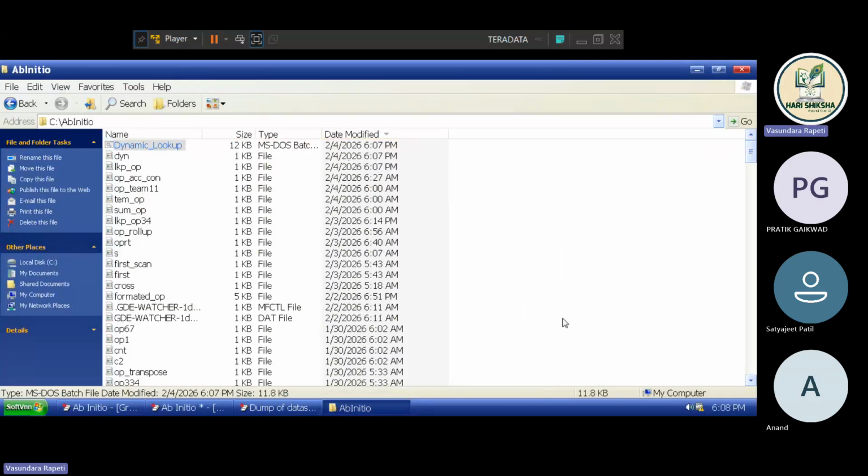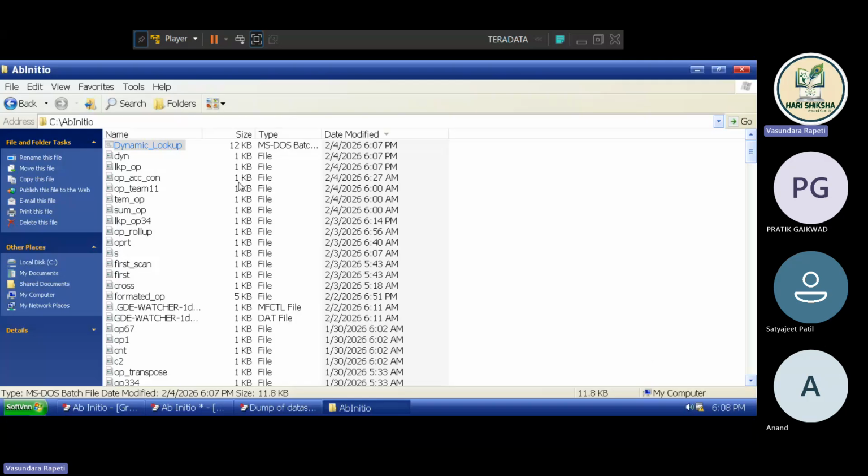Air sandbox run command with the graph name. Or if a script is there, then the script can be run by the ksh command, ksh script.ksh, or sh script.sh. So in that case, how do you delete, or how do you run from the start, or from the checkpoint onward? If you run normally, then it will run from the checkpoint onward only.